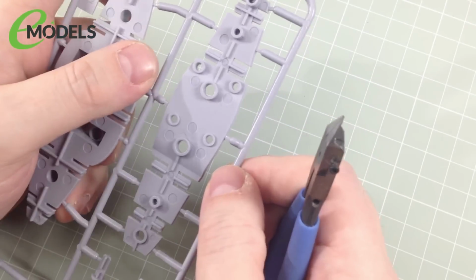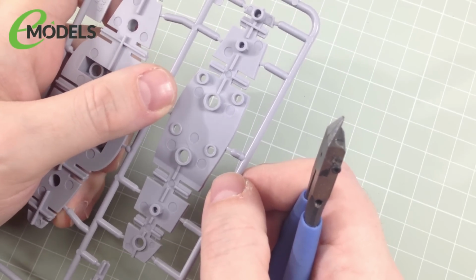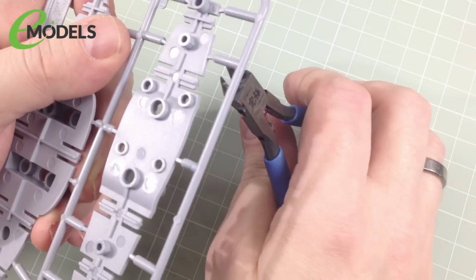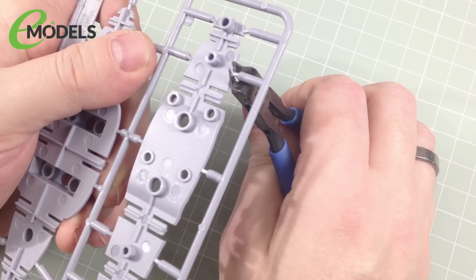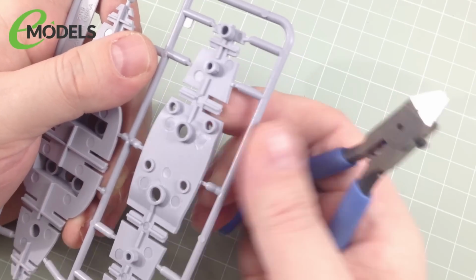Yours might not do that. Depending on which nippers you've got, they can actually mangle the plastic a bit. So because you don't know, what I always say is when you're cutting a piece off the sprue, just to be safe, leave a little tiny amount on the piece itself. Don't go right to the edge of the plastic, just go close. You can see there's a little tiny bit of plastic left.